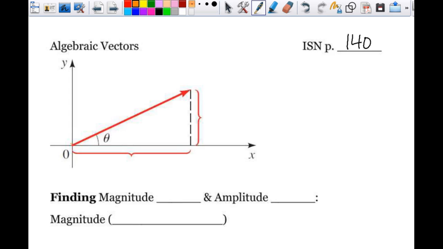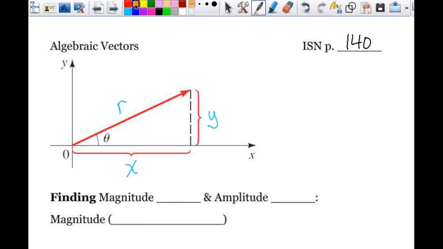So this is in standard position, and in standard position, the actual vector itself, this represents which value? Is it x or y? That's my x value, right? This is my y value, right? If we're thinking about this being on a circle, you can think of r as the radius when we're talking about unit circles, but it's also the resultant vector.